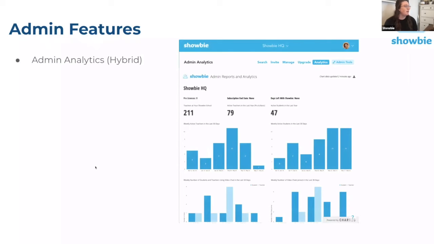So the first thing they did was create the admin analytics. They did quite a big beta period with this, testing it out with school administrators to make sure that this had the information that they needed. But basically now from the admin dashboard, there is an analytics option here, and this is available for hybrid schools. So you need to have that Showbie Pro hybrid subscription in order to access this, but it does give you some data analytic oversight of what's happening in your schools.